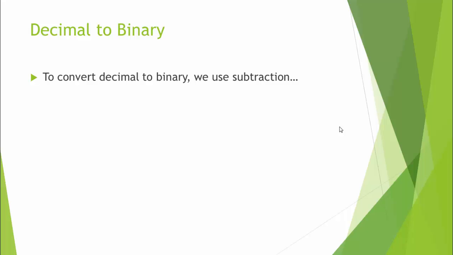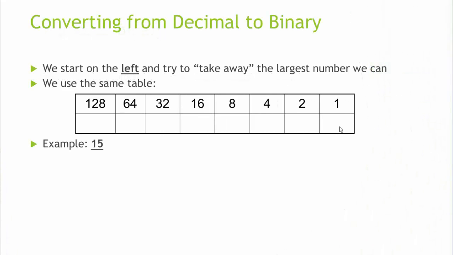All right, so now let's talk about decimal to binary. Whereas we used addition in converting binary to decimal, now we're going to use subtraction to convert decimal to binary. So we're still going to use this table. Hopefully you've got that ink table on your desk now, and you can go ahead and work with me on these things. What we want to start to do is basically the opposite of what we did last time. So if we want to convert 15 in decimal to binary, we're going to use the table and fill it out from the left-hand side to the right-hand side.